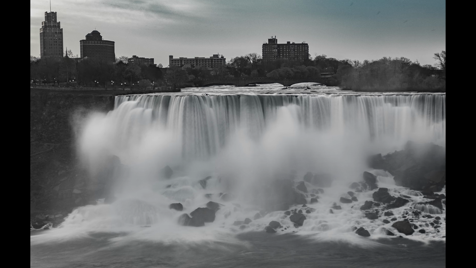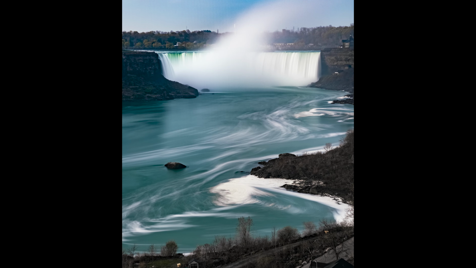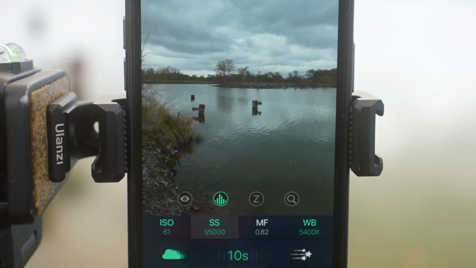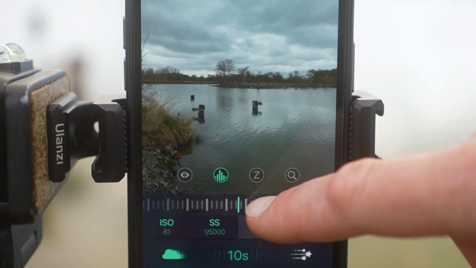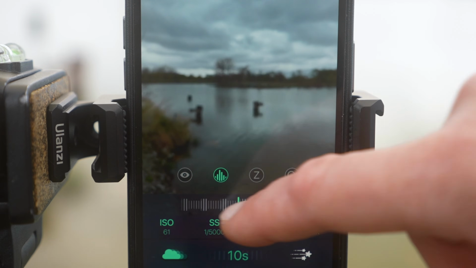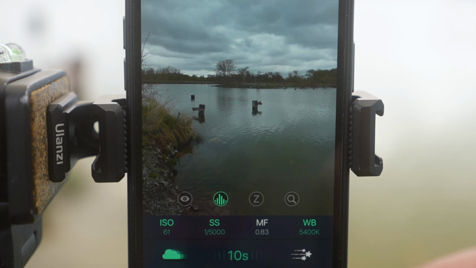If you will be taking photos in low light, you will use a slower shutter speed so you can keep ISO down. I'm finding that automatic focus works just fine in this app. However, if you want to control focus manually, you can do so here. Manual focus is very useful if you need to focus on a subject which is close or further away.